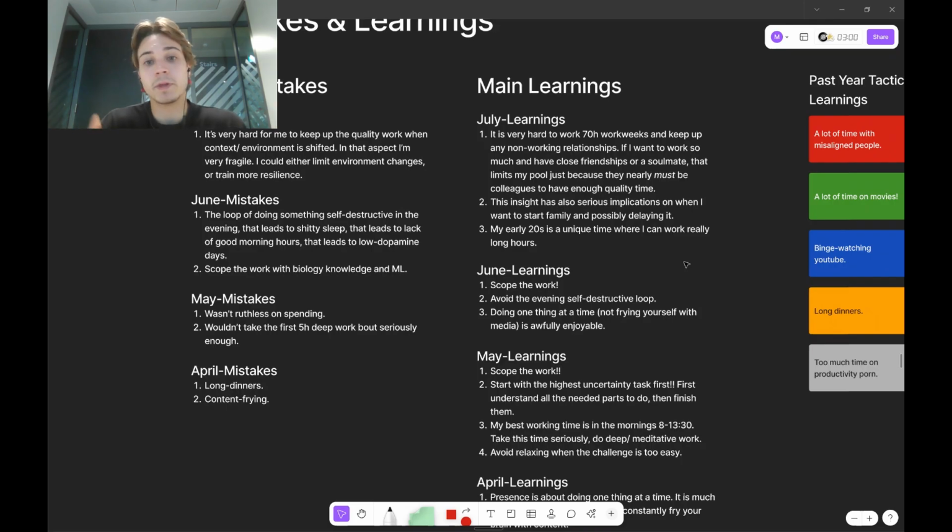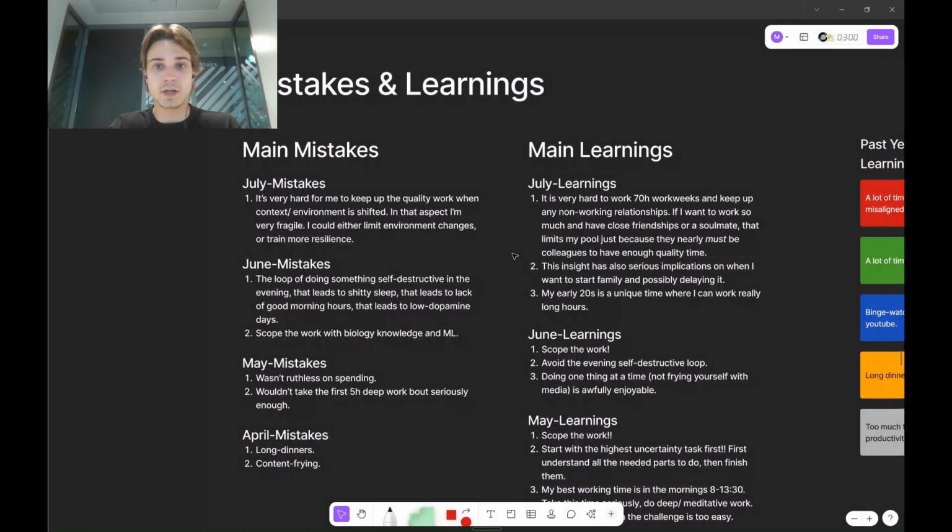For the best. And that means I probably work long hours, because again, the work will compound, the skill and knowledge will compound, and there will be just no more time to work as much as I can right now. And this is a unique time to do that. Yeah, I think these are just important learnings. Managing meaningful relationships is a very important part of my life. But again, I also want to work a lot. And so what kind of people could I pursue and have enough time for all of it, and how does that impact how I think about partners and families? Partner and family is a bit different. Maybe these are the learnings and mistakes.